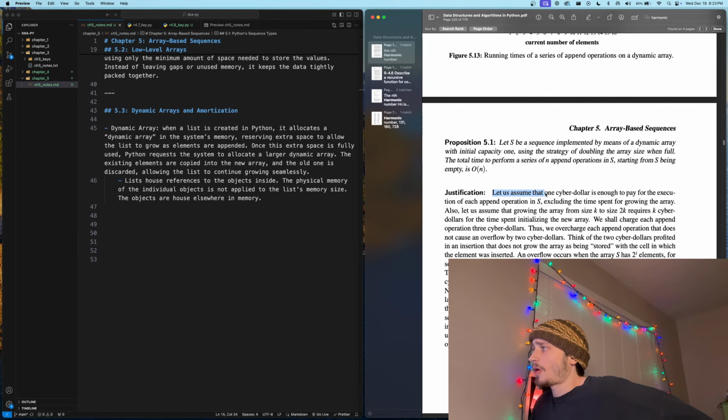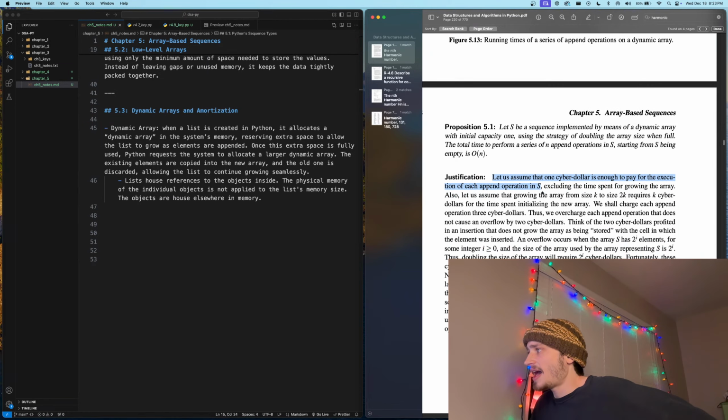Let us assume that one cyber dollar is enough to pay for the execution of each append operation in S, excluding the time spent for growing the array. Also, let us assume that growing the array from size k to size 2k requires k cyber dollars for the time spent initializing the new array.